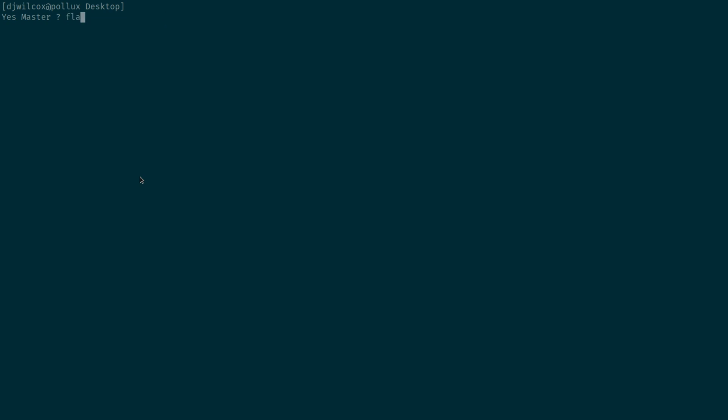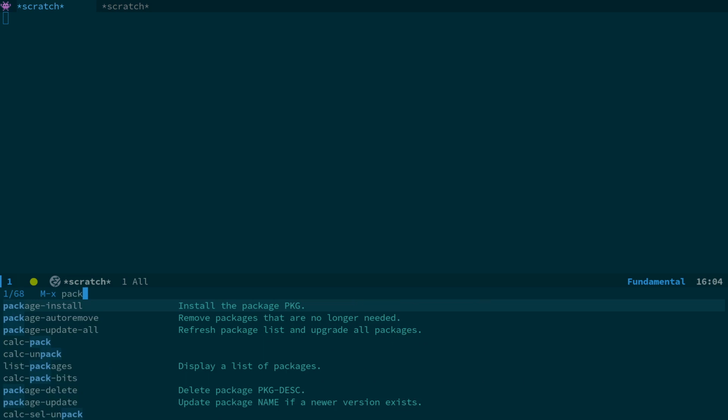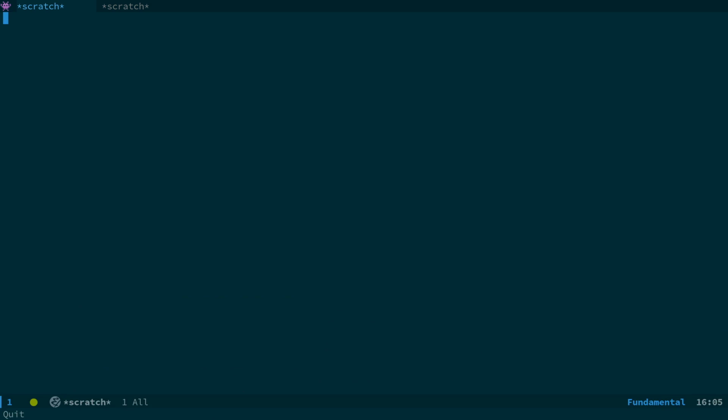Then I'd run flatpak --user update. Then I'd come into Emacs and run package updates, all like that.